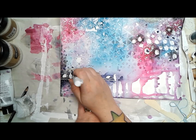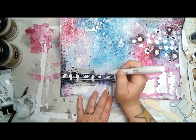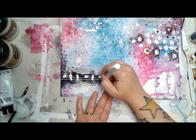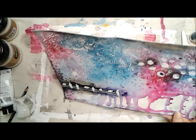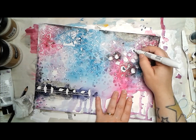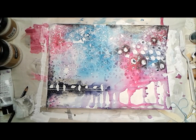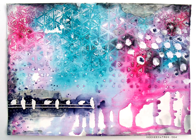And then I dried everything so it was ready to go, and I got out my white Sharpie paint pen, water-based, and I added some really cool dots on top of this navy layer. So there's lots of layers happening. There's gesso, and then there's gesso through a stencil, and there's paint, and there's masking tape, and there's Stabilo, and there's gesso, and there's heavy body paint, and there's chipboard, and it's really, really cool.